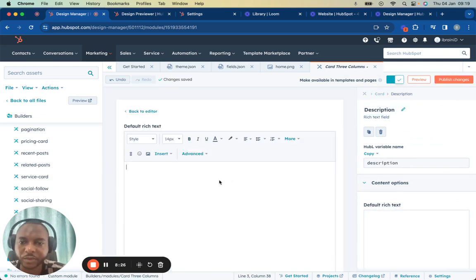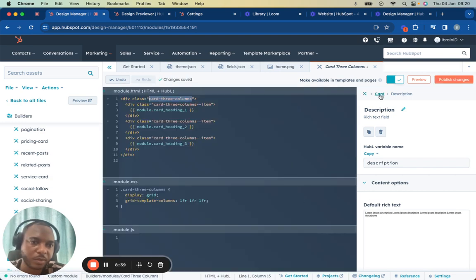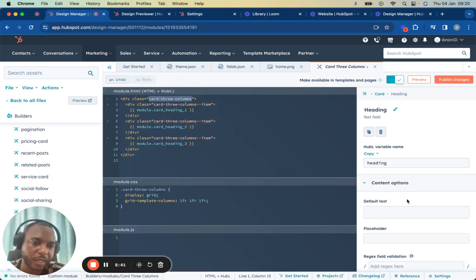Click there, we add lorem ipsum description. We have a lot of text. Yes, you put all your text there. So there we're going to have heading, call it just heading. Yeah, so I call it heading.